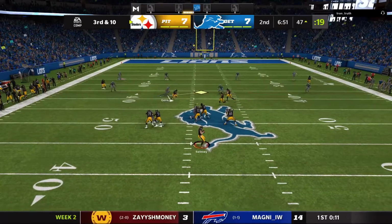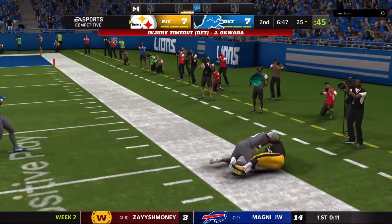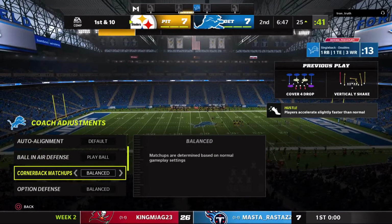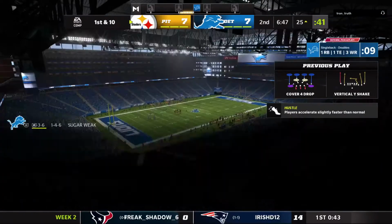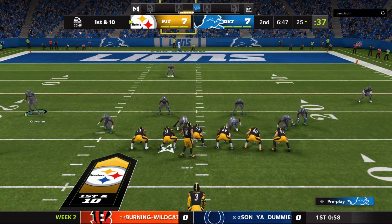They'll look to throw here. He finds his man, complete. That's Bryant. And he'll cross over out of bounds right at the 25. You can see the time and effort and thought that they've put into their passing game because it was evident right there. It looks like a simple pitch and catch, but you and I both know that they have planned for this and worked hard to make it happen.